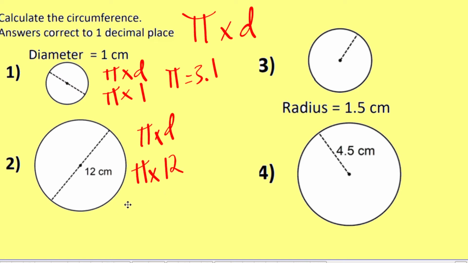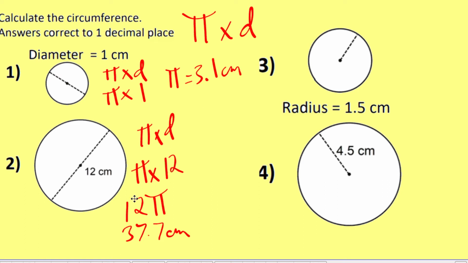Number 2, we're doing pi times d, so pi times 12, which first of all, when you press equals, it's going to give us 12 pi. And then if we put that into the calculator, 12 pi, and press the SD button, it's going to give us 37.699. I'm going to round that to 37.7 centimeters. This is centimeters as well.